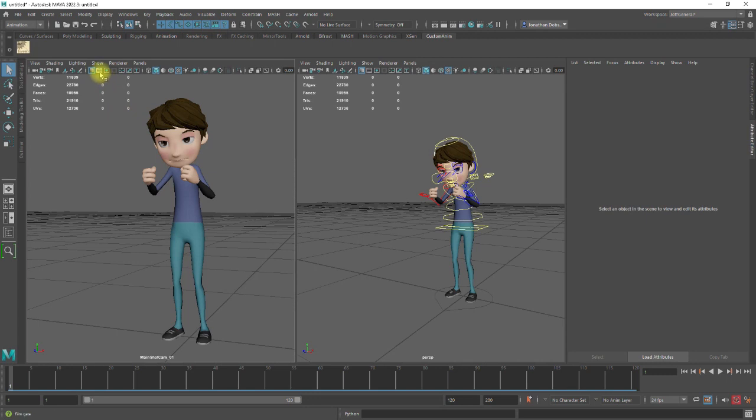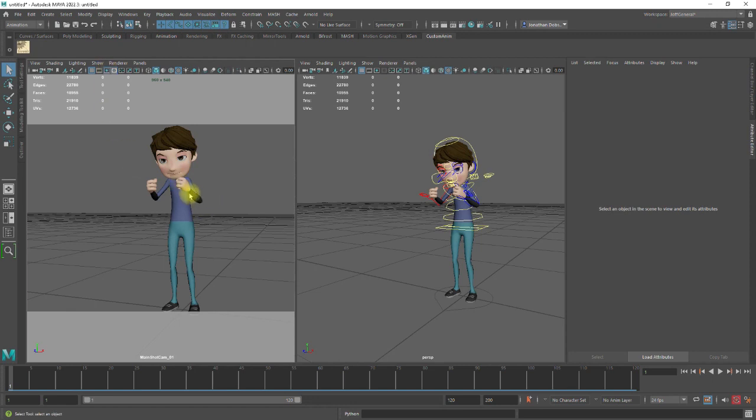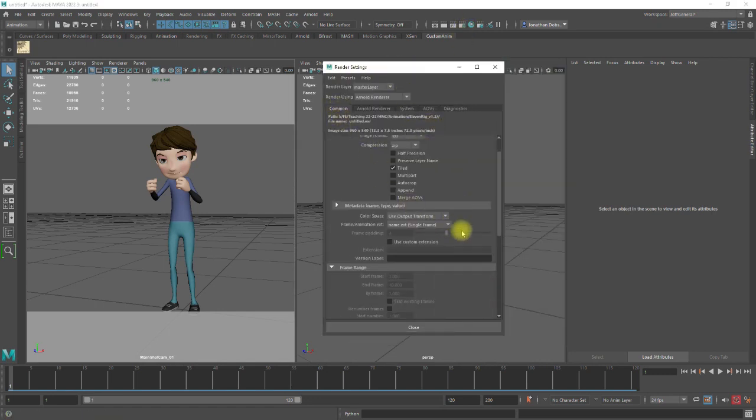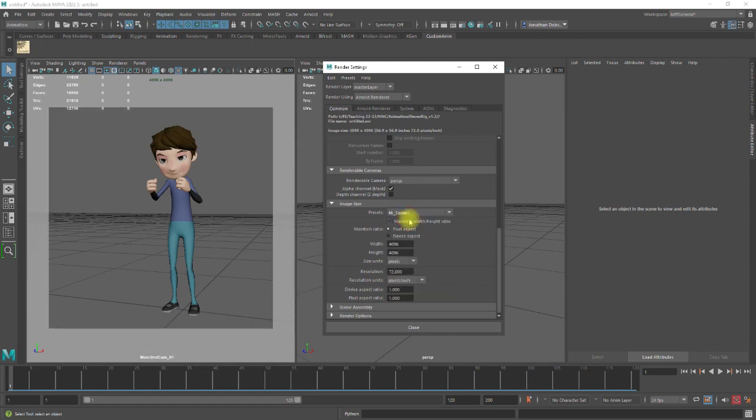So up here we have these two controls, film gate, and we have the resolution gate. So this is going to set what our camera actually looks like. And this is determined by our settings up here. So if I go into these render settings in my common tab and just scroll down, this is the preset size. So this aspect ratio is correct. If I wanted a full 1080p or 720p, even if I set to these, you'll notice that the aspect ratio doesn't change because it's the same aspect ratio on those things. If I had this on something like a 4K square, you can see the aspect ratio is going to change because of these settings here.